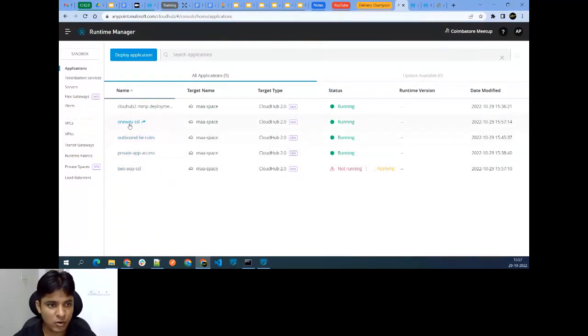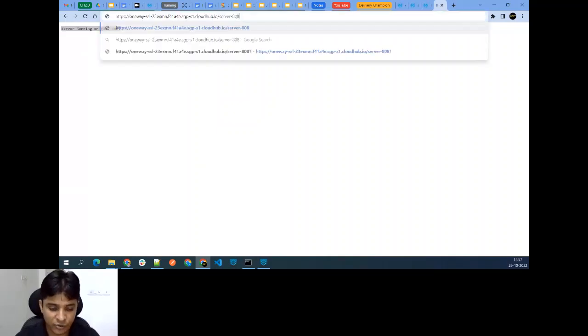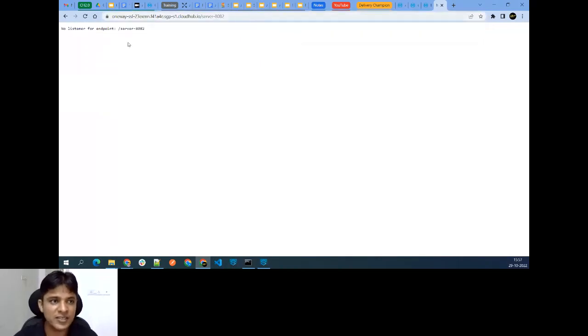So changes are applied now on one-way SSL. So let's go ahead and try to access the server which is running on 8081. We are able to see the output. The server which is running on 8082, it will try to map it to the port number 8081 only, and on 8081 this server is not reachable.